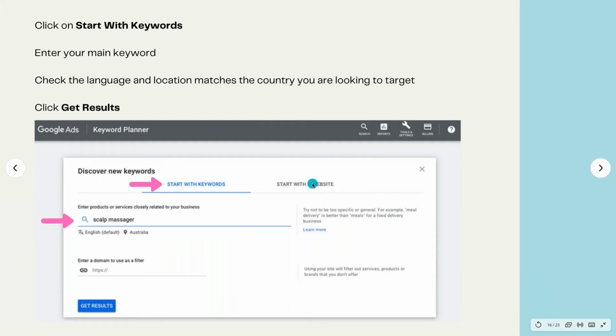You could use a competitor website if you don't have your own, or even an Amazon listing URL, you can use that. For this example, I've already got one keyword in mind, and I'm just looking for extra ideas. I'm going to pop that one in there, scalp massager or shampoo brush, and we'll click on get results.